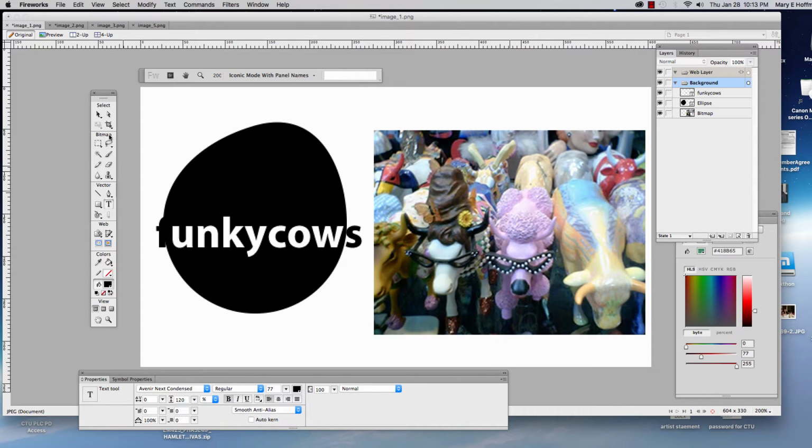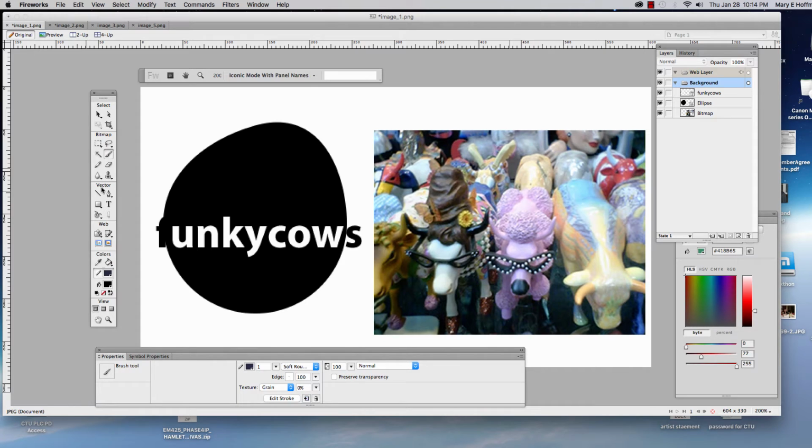Now you notice that in the bitmap section you have a few tools that you have in Photoshop, if you ever used Photoshop. Not a whole lot of them, but you do have your select tool, your lasso tool, and the paintbrush. Anything that you select here changes automatically in your properties bar. It's kind of similar to Photoshop, except Photoshop uses an option bar at the top. Now after the vector section, you'll notice that there is a web graphic section right in here.